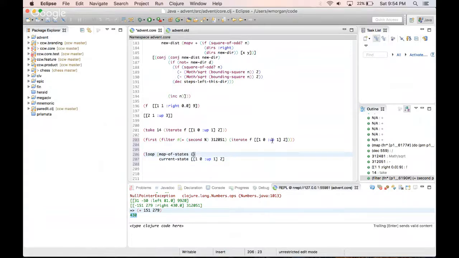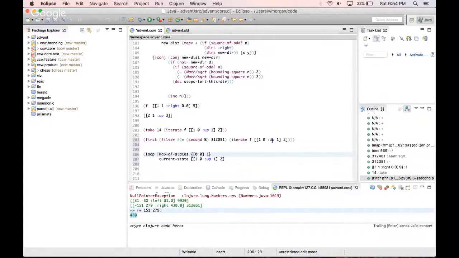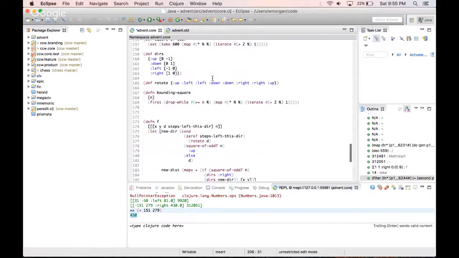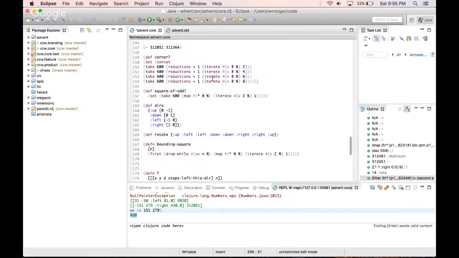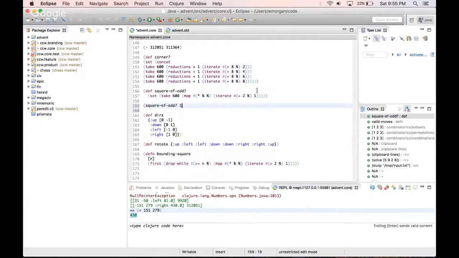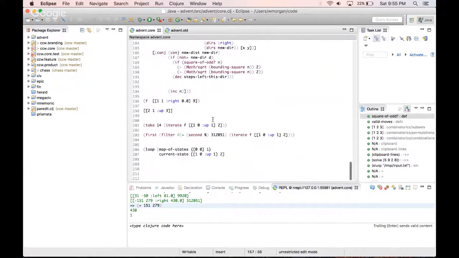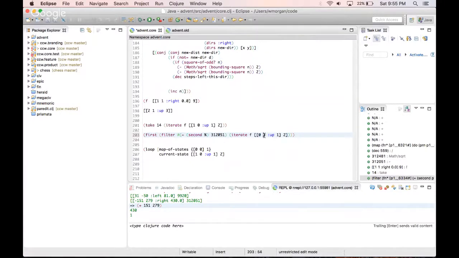And our map of states might start initially with, say, 0, 0 mapping to 1. Yeah, that seems pretty good. I wonder if we can generalize this here. So what happens? Okay, so do we have square of odd 1 here? Okay, we do. Okay, so I think we can actually start with 0, maybe like 0, 0 up.